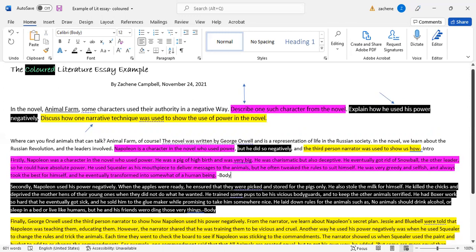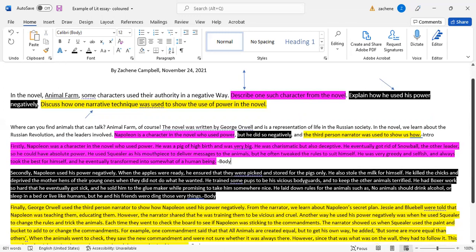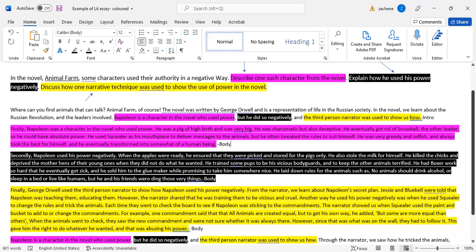Now, let's go down. So we have our introduction, which we must have if we are going to write an essay. The introduction is the head of the essay, the body is the body, and the conclusion is the feet. Fine? So again, if we have no head, then we have essays walking around like headless chickens.